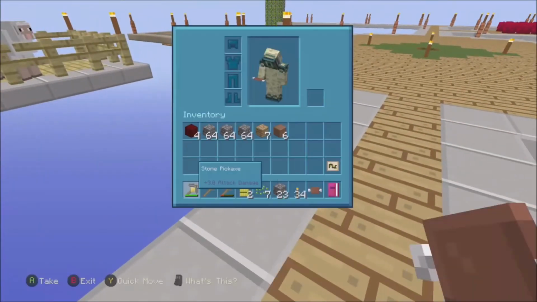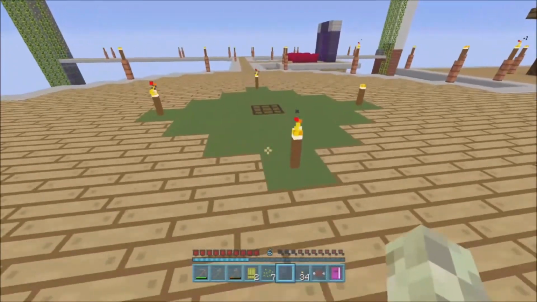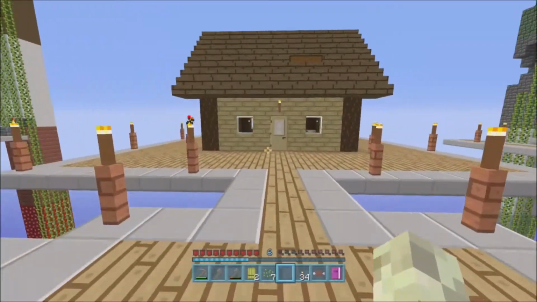So, now that that farm's completely destroyed, we have the dirt, we have everything we need, now we need to go just do some crafting, and I just need to get some wood, actually.